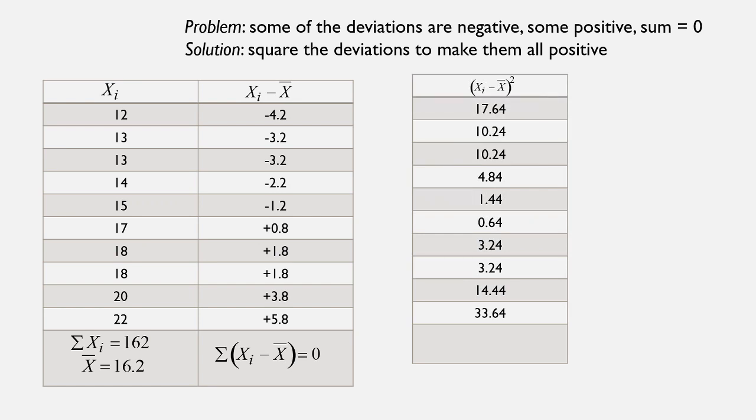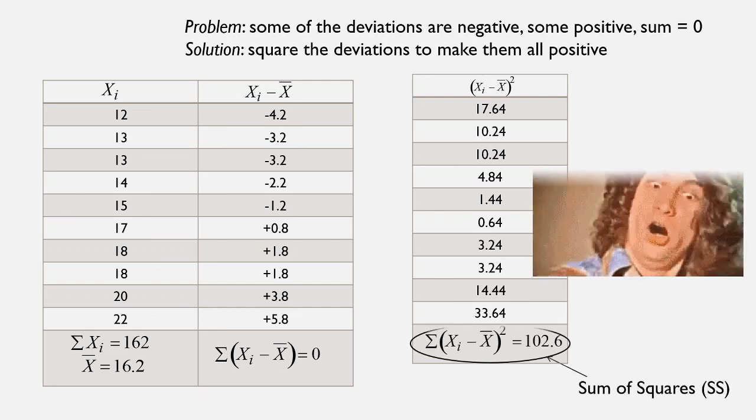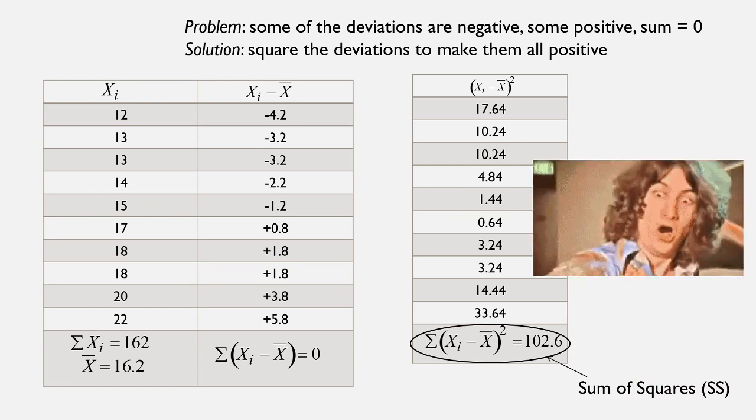Okay, so this is a very, very important step. You're going to take the deviations of all your scores, and then you're going to square each and every one of those deviations for every single data point. This gets rid of the problem of the sum of the deviations being 0, because now that there's no more negative values, that sum of the squared deviations is only going to be 0 when there was no variability in the data set. So this is something we can actually use. So this is very exciting.